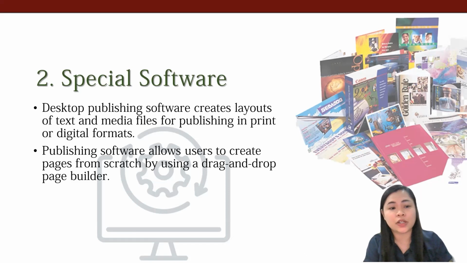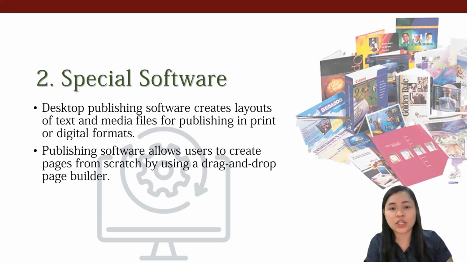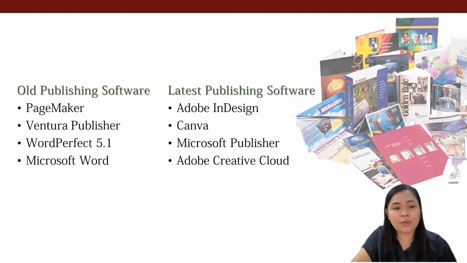Second is the special software. Desktop publishing software creates layouts of text and media files for publishing in print or in digital formats. Publishing software allows users to create pages from scratch by using a drag and drop page builder. Here we have the old publishing software and the latest publishing software that most of us utilize.